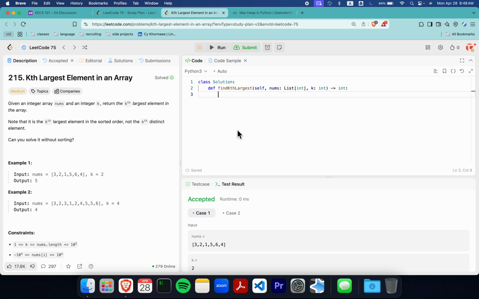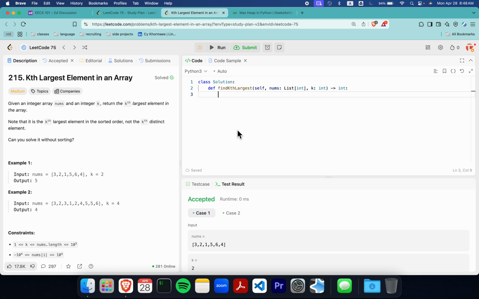We're going to try to solve this problem without sorting the array before checking the kth largest value, because we could just sort it by maximum value, and then we can easily just grab that index to grab the kth largest element. So you can see here that if we want to find the second largest element, it's going to be 5 when we check the entire array.